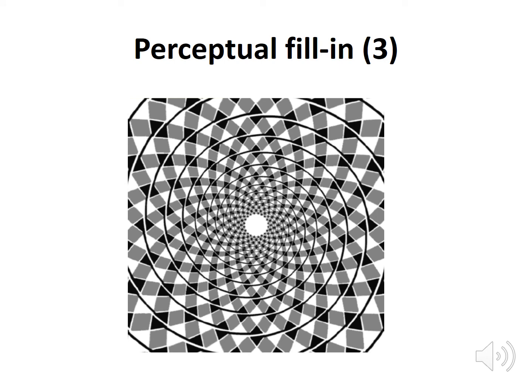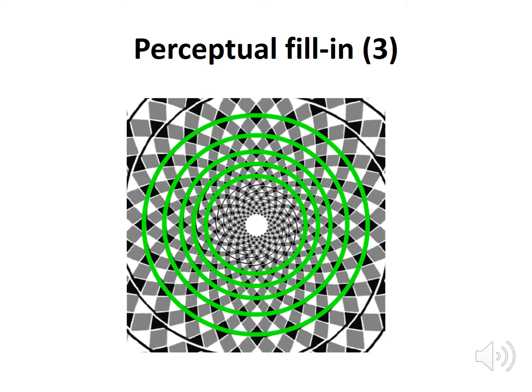So a further perceptual fill-in illusion is the Fraser spiral, and this is quite an interesting illusion. You perceive a spiral, however, if you look closely, you can see that it is not a spiral. It is circles that leave the impression that they are a continuous spiral. So you can go and trace individually the outline of one circle, and you will see that it's actually a circle. So here you can see the overlay of the circles onto the perceived spiral.